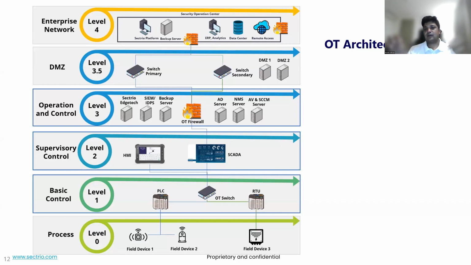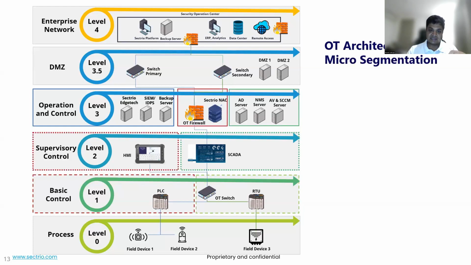And that is where you have all the patch management servers. And then you maintain the backup server or the main secure remote access either in the DMZ or in level 4 as well. So if we take this as a typical OT architecture, it can differ from site to site, industry to industry. But how we can divide this physical architecture is into these virtual networks, right? You can have a separate virtual network for the basic control systems. That is, you can have all the PLCs put into one virtual network.